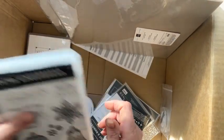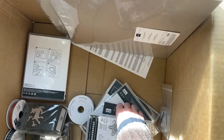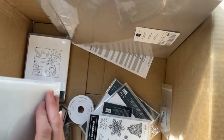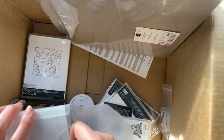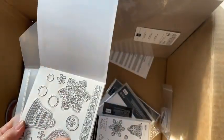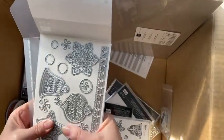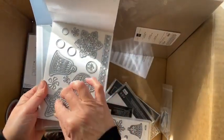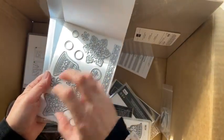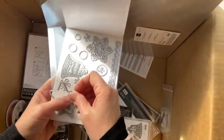Does the lace cut out the shape on its own? That's a good question. Let me have a quick look and I will tell you the answer. They're really nice. Yeah, or maybe not. I think, no, that doesn't. It just cuts out the lacy shape. So you could have it in a piece of paper and just cut out the shape, but it doesn't actually release the shape. It just cuts it out and leaves it in the paper. Or you could use the shape around it to cut it out.